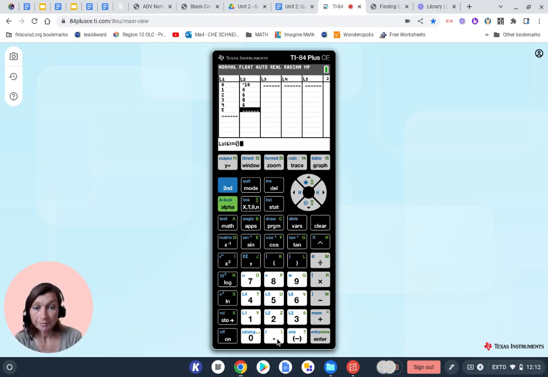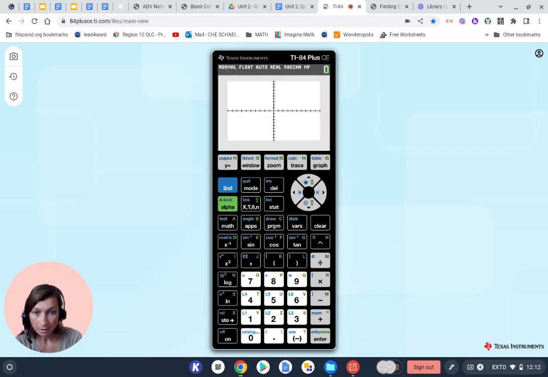So what we wanted to do is prove that we can make the calculator find the equation of the curve. The more values you have, the more precise it's going to be. So I just chose how many? 2, 4, 6? 6 values. There you go. Now what do I do? If I graph it, nothing's going to happen, will it? No, unfortunately not. I forgot. What do I do?